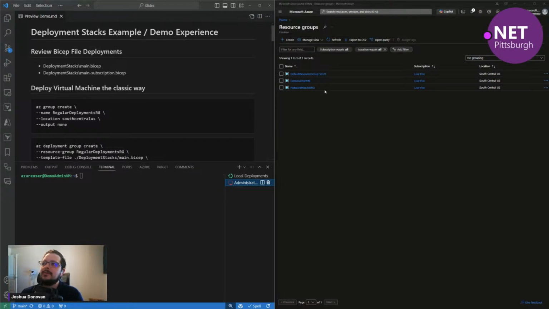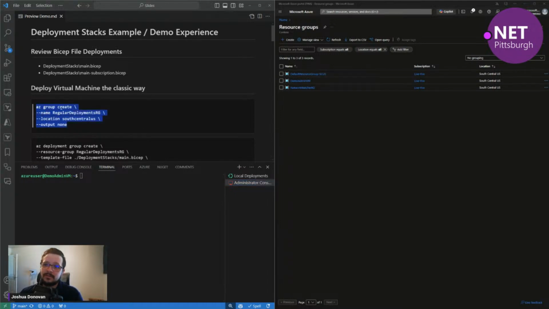It's actually running on a virtual machine inside of this resource group here. And it has contributor access through a managed identity at the subscription scope. So essentially, they are an administrator because they have contributor access. They should be able to manage all the resources. But we'll dive into that a little bit here in a second.